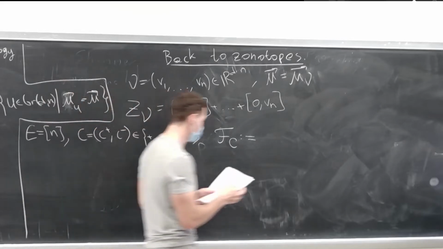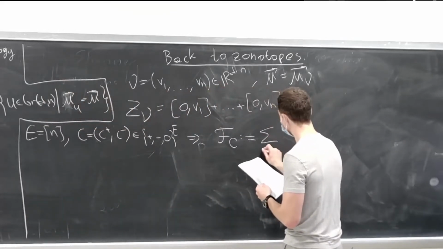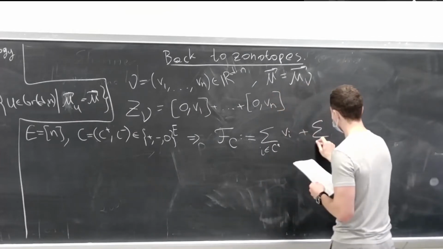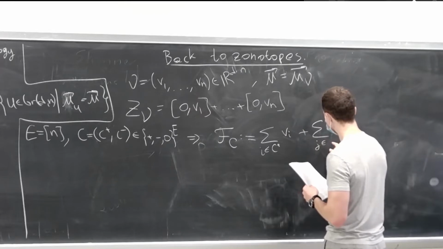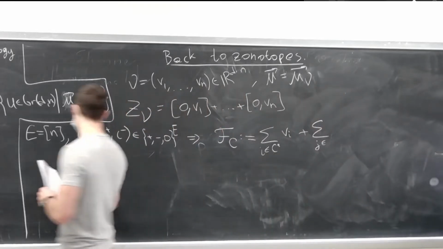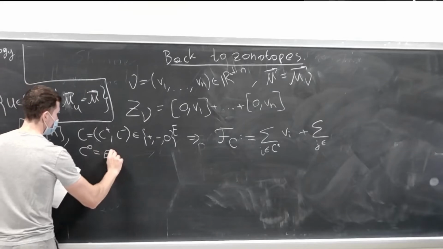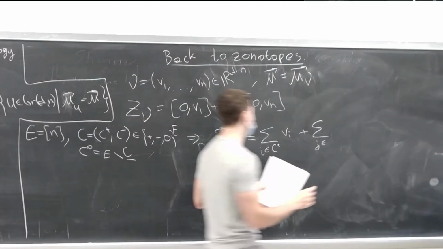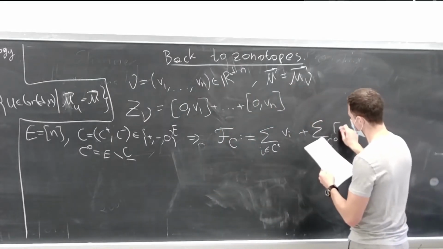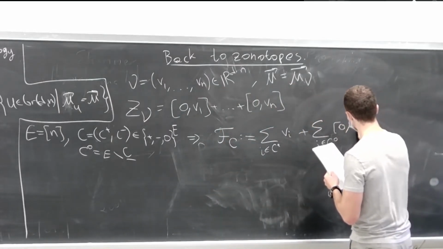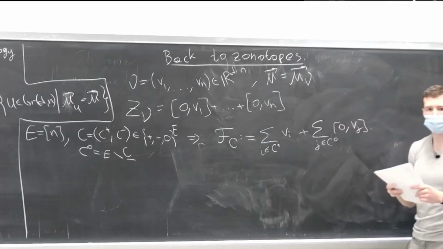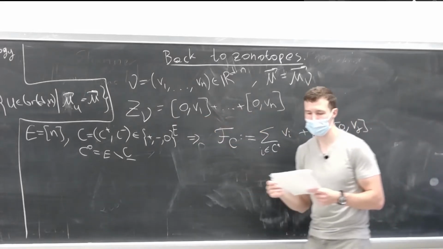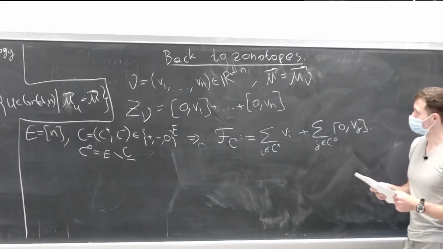Basically my definition: it's the sum over i in C plus of v_i, plus the sum over j in C0 of the whole line segment, where C0 is E minus the support of C, so E without C plus and C minus. The ones in C minus I just don't take, because the left endpoint is 0. Okay, and now here's the question.